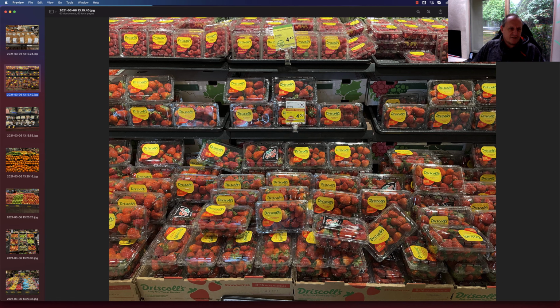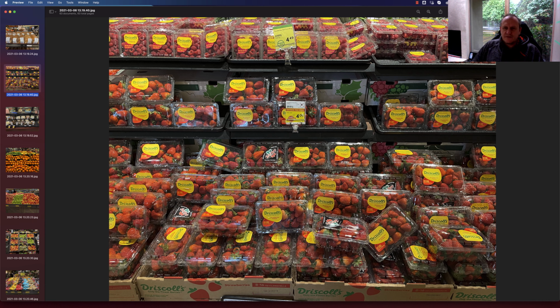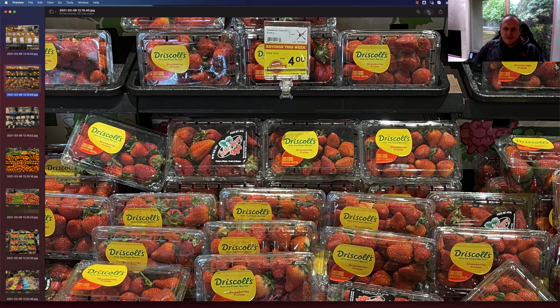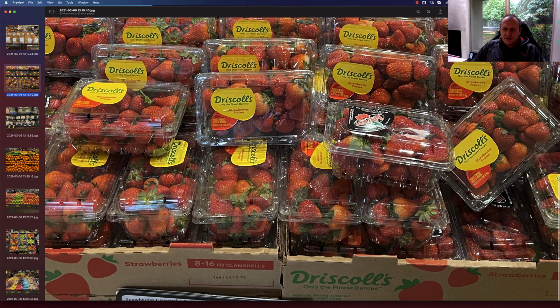Let's have a look at some of the other stuff. Next, we've got fruit, strawberries. Now, we all do love strawberries, and they go for around $4 a packet. That's about 48 Rand in Canadian at the moment, and that's about half a kilo, so it's about 100 Rand a kilo. This is on special, organic strawberries though, and up there we've got other berries at $4.50 a packet. Raspberries. Anyway, that gives you an idea of the berries.